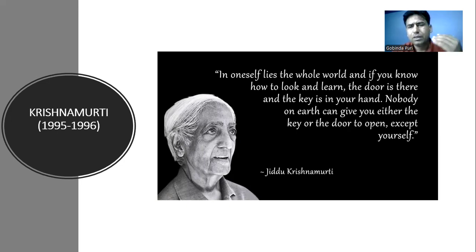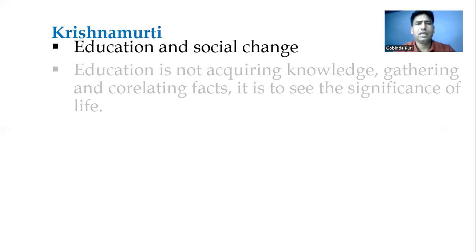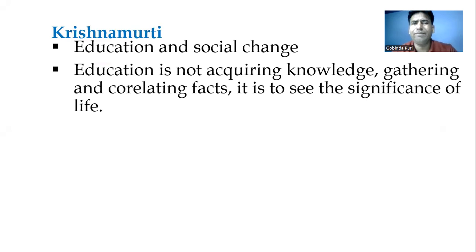So help the child to understand the significance of life first. He further says that education should help to change the society, to change the individual. A transformation is very, very important in education. Our education is not only acquiring knowledge, gathering and correlating facts, but also seeing the significance of life. Why are we here in this world? What are our responsibilities? What is our duty? What should we do? That means we need to teach the child to understand the meaning and purpose of life.